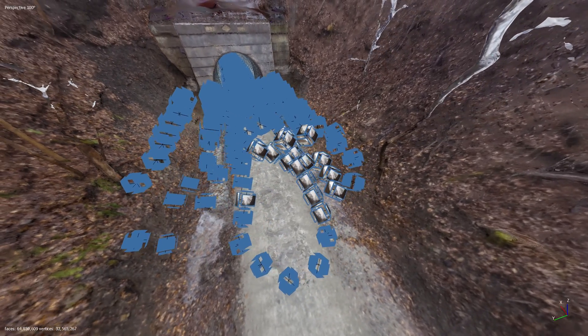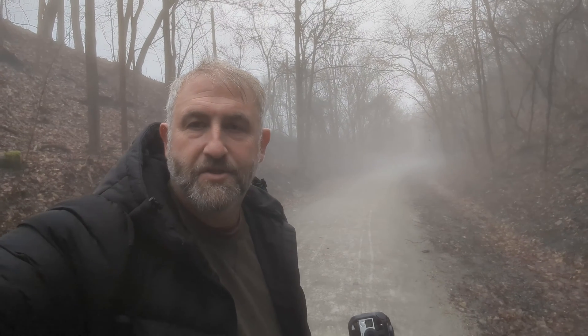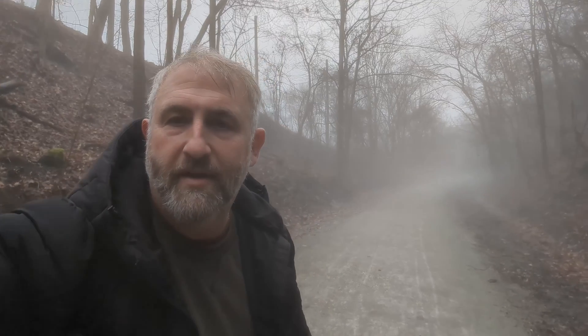The model came out pretty well, especially given the poor conditions during imaging. It is just super foggy out here this morning. I've seen a few people out on the trail biking and jogging, but overall it's not too busy today. Here we are at the rear tunnel — it's a neat place that was recently redone on the inside, at least about half of it.